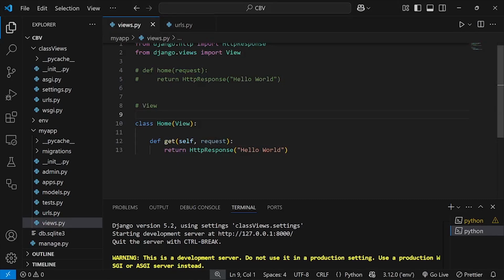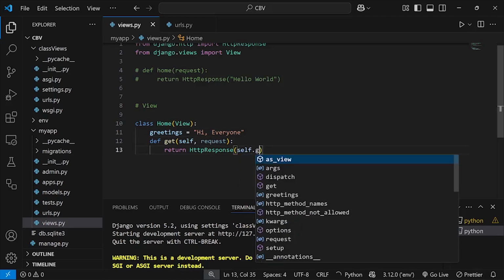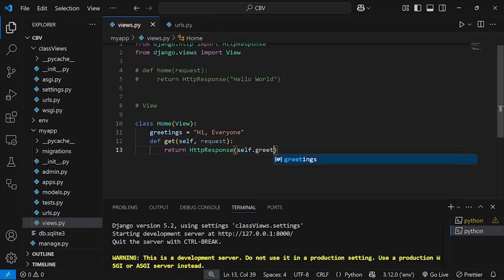Here we can even tweak more things. I can pass in the way we write normal Python. If I say greetings is equal to a string like this, hi everyone, and instead of using this, I can just say self.greetings like this.